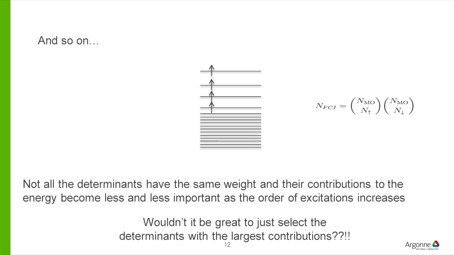for a small system, you can end up with 10 to the power of 19 determinants that you have to add into your space. That's insane. I think the best people can do maybe 5 electrons, and they are super happy when they can do that. And so that's great, but that's not useful at all.